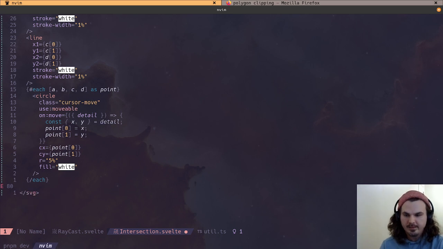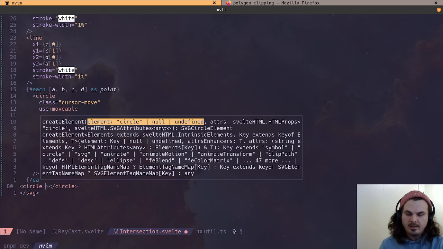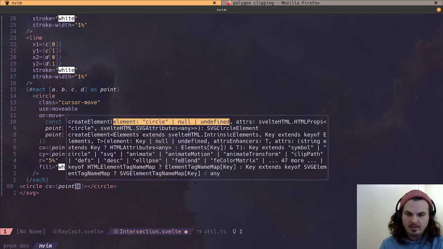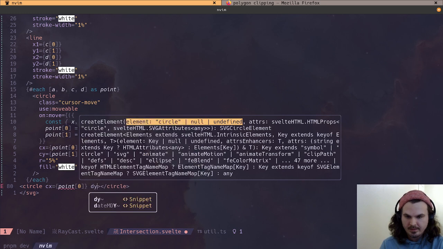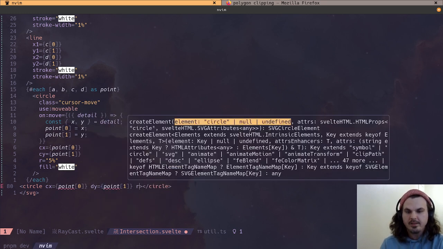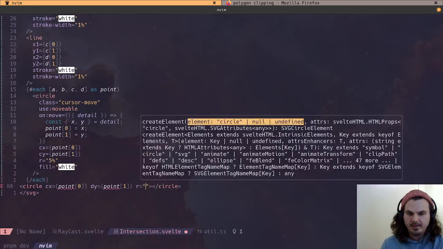It is a circle. And the CX is point of 0... Point of 1, we'll give it a radius of, I don't know, I think the others are 5. Yeah, 5.